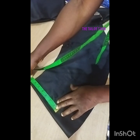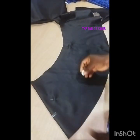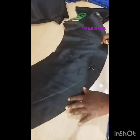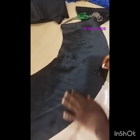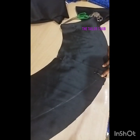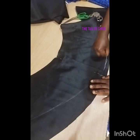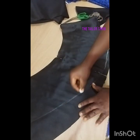So we come here, add 6.5. The extra 1 inch is the seam allowance for the up and the down. Then you mark, then you connect it, you come and slant it. The slanting should just slightly exceed the center. As you are coming, let it go about 1 inch across the center, then let it stop somewhere here. I suppose you understand.